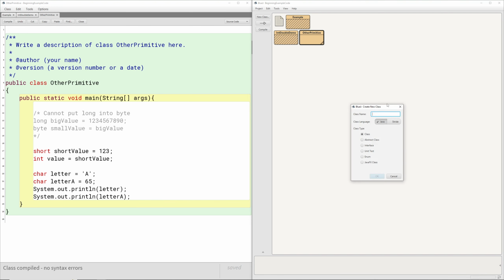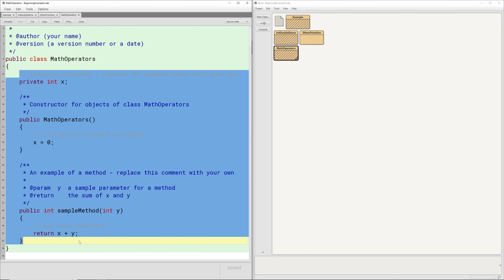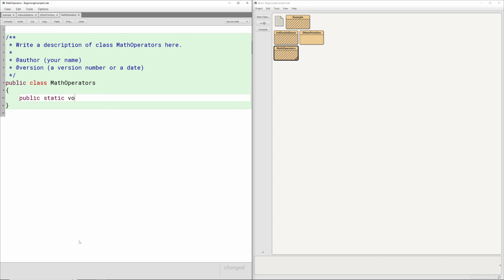So we're going to be doing math operators. That's my class name. And for some reason, I wrote 10 divided by 7 is 1. Is that true? Why don't you go ahead and pause the video and try making your own class and plugging it in yourself. When you're done, come back to this video and let's see if we get the same thing.